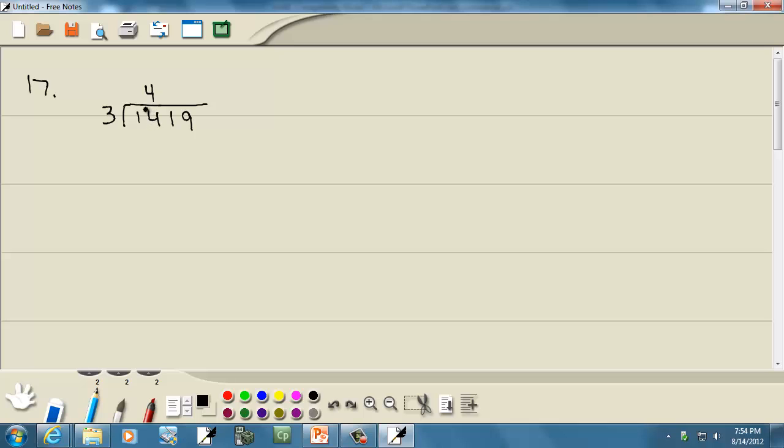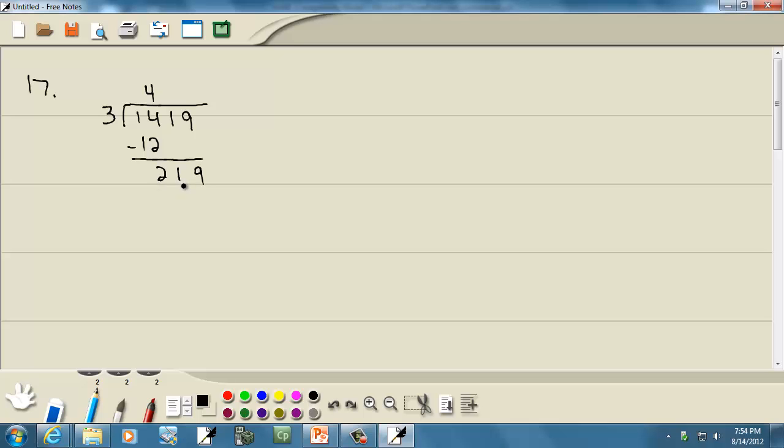That goes past this. Whatever you put up on top, you multiply by this. 3 times 4 is 12. And then I'm going to subtract that. So 14 minus 12 gives us 2. And depending upon who taught you division, I was taught to just bring everything down so you think of it as a new problem. And notice how the 2 here is right below the 4. Well, obviously 3 doesn't go into 2. But the next one is 21.